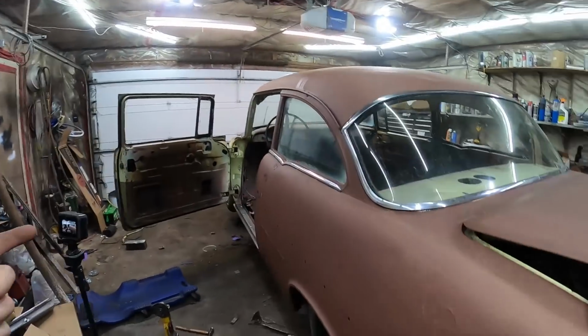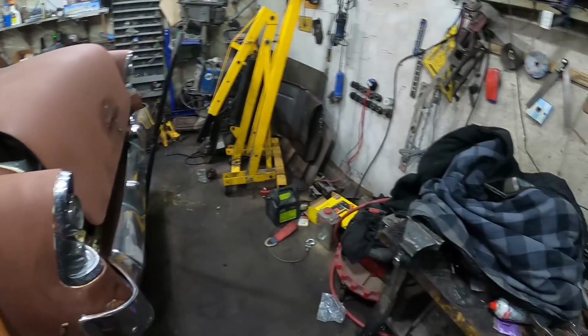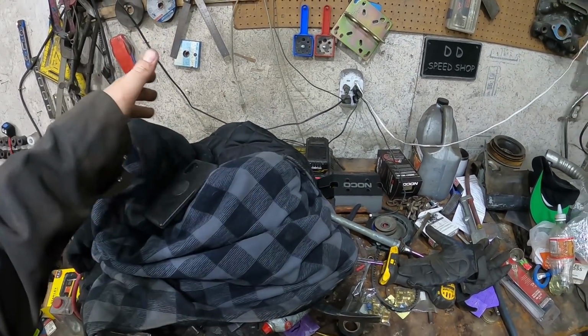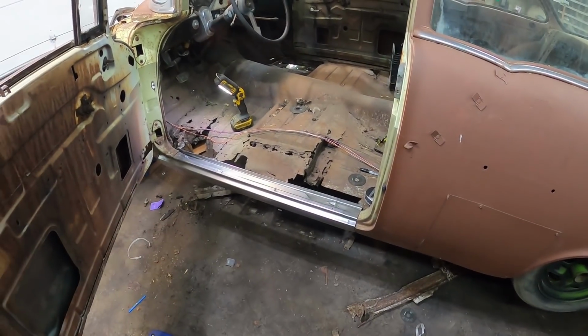So, night hasn't been going great. Jacked the car up, and when I jacked the car up, the trunk lid came down, which, whatever, except I had my phone in there, and it's dead. Bust. Then this fan, the heater, stopped working. So anyways, I kept going while it's still kind of warm here. I don't know what time it is. Can't assume it's been too late. I came out here at 8:30.